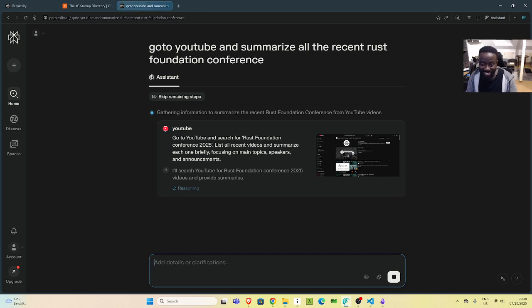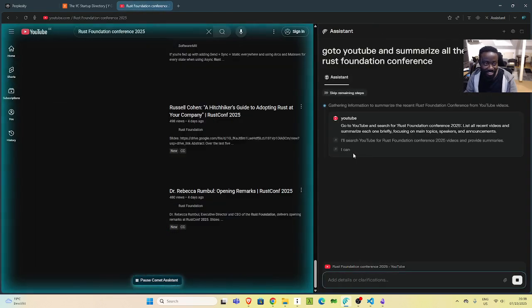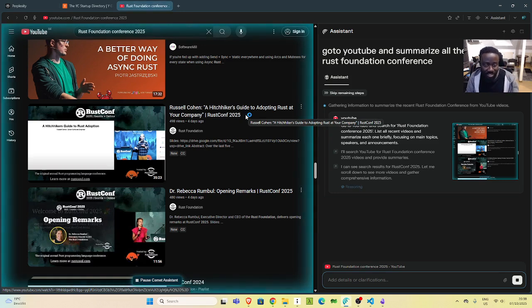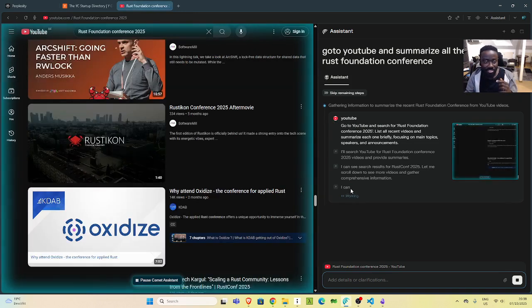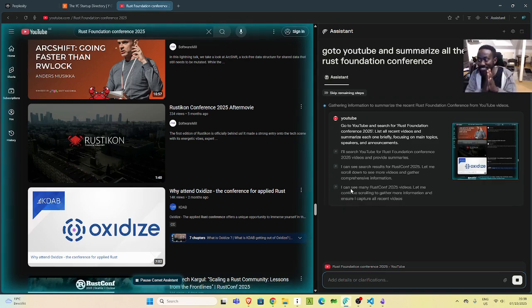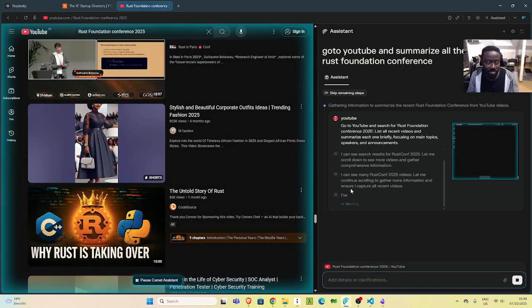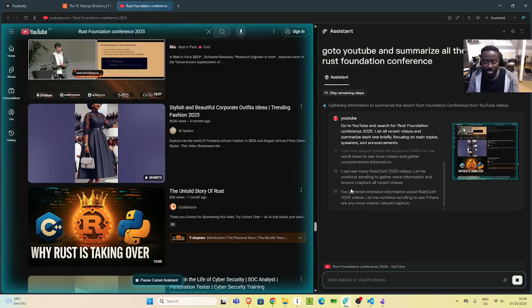Okay, yeah, so you can see that it's searching for it, right? I'm not touching anything. It is going through all of this. So this is a very nice topic from all of these people, and it's getting all this information out of the box one after the other, and then you can see that it's summarizing them, right? I'm not touching any of them, right? This is very, very nice, right? You can create shortcuts to help you with these things. Cool. So that is very nice.